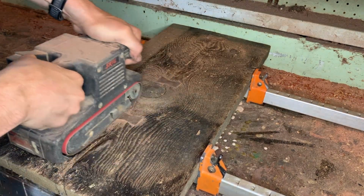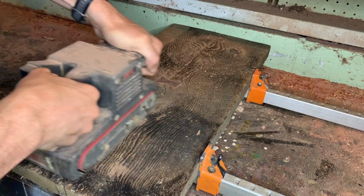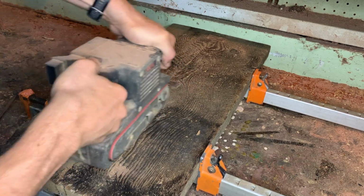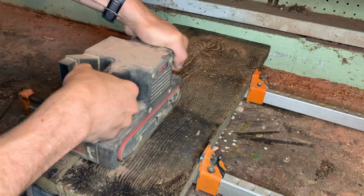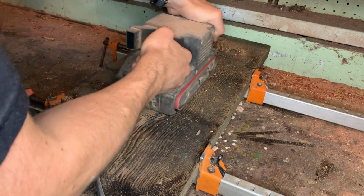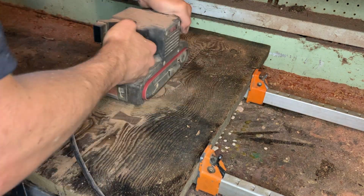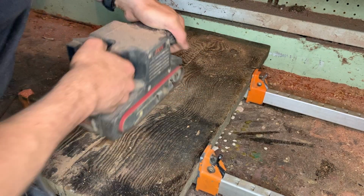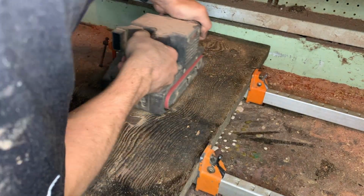So as I talked about before, we do have the bow tie sticking up a tiny bit, which isn't really an issue and is actually good for the project. So what I'm doing now is taking my hand sander, and this belt sander is actually going in and just shaving off the top bit of the bow ties. And once we do that, it will look nice and clean, and it'll also look smooth as well. So we'll do the belt sander, and then we're going to come back with the oscillating sander.